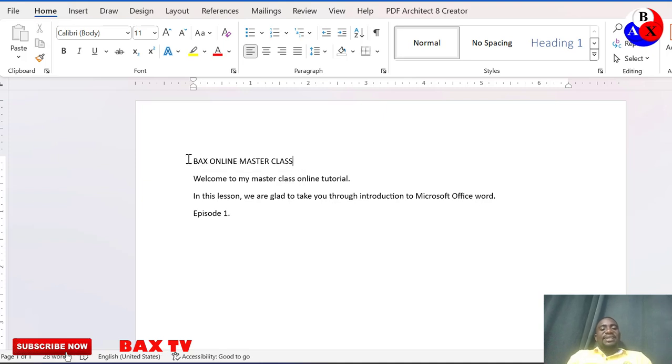Or if the cursor is at the beginning and you want to use the keyboard, use Control Shift. Your hand should be on the two together. Then you use your arrow key to the right. So 4 times. Then all the words will be selected for you. Let's assume you want to select everything with the same format.